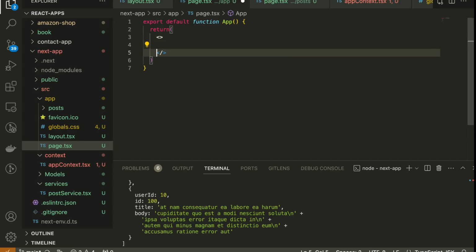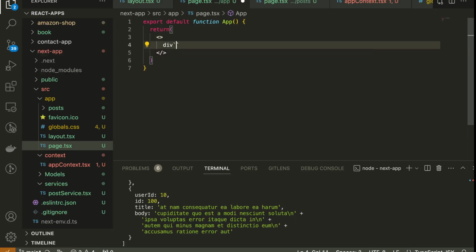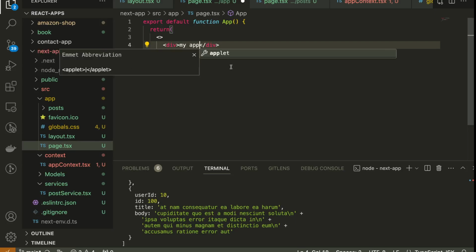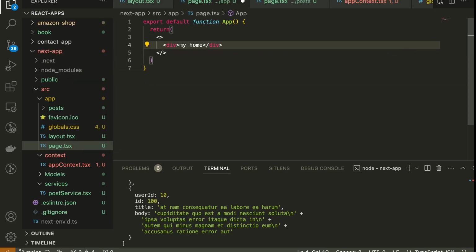So return this and this, my app or my home page.